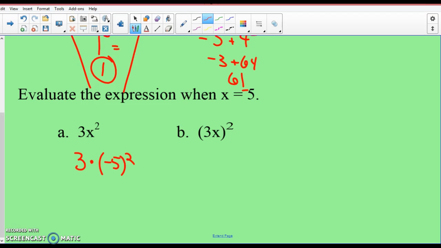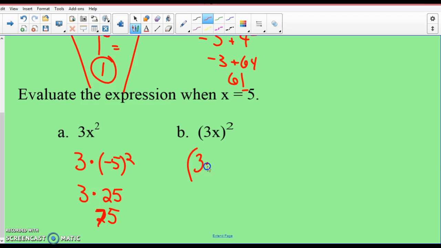Correct. Well, aren't the parentheses really an exponent? There's nothing in parentheses. These parentheses are not in order of operations. They're holding the negative. So aren't I going to square that? So, I'm going to have 3 times what? Correct. Because isn't this negative 5 times negative 5? Because I'm squaring negative 5. So that'll be positive 25. 3 times 25 is 75. Okay, now, this one is slightly different.